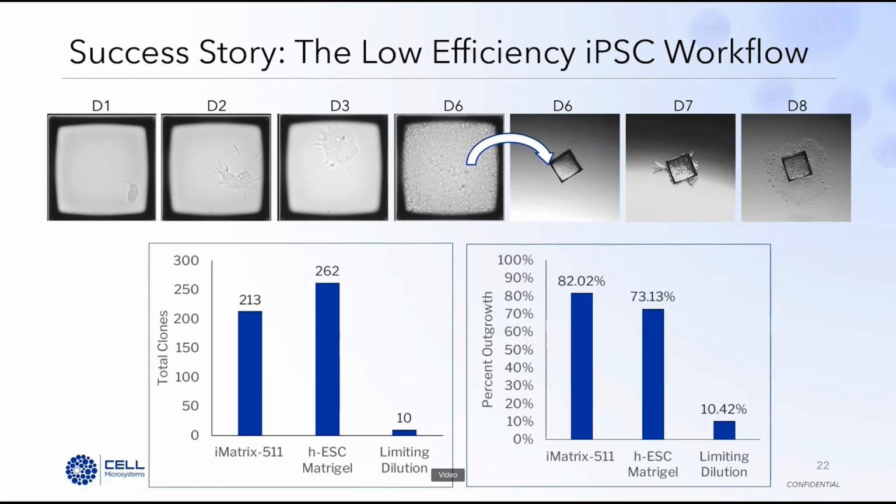When we looked at the percentage of outgrowth on these 2 matrices from a 96 well plate that we isolated from the CellRaft array, we had 82% and 73% of our colonies grow off of the raft and form healthy clones. While during limiting dilution in a 96 well plate, we only had 10% of our clones that formed viable colonies.